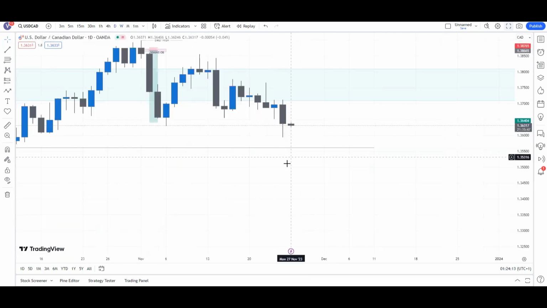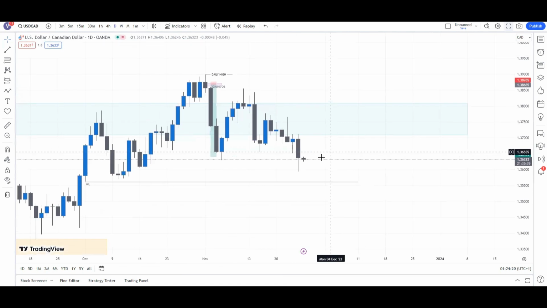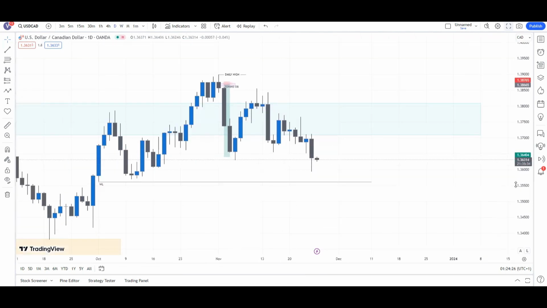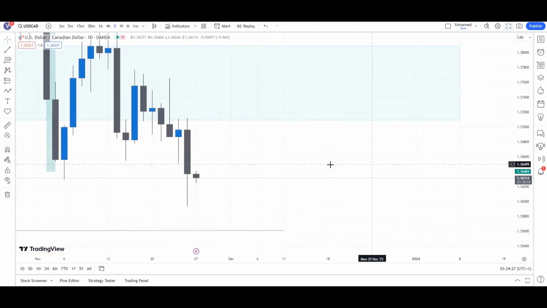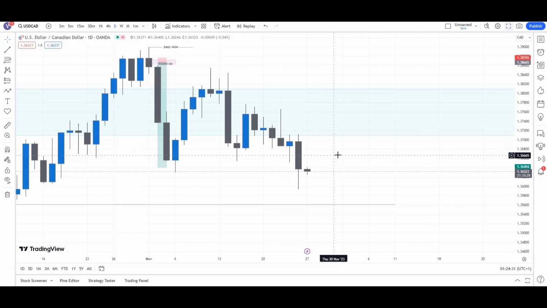Back to what I was saying on the daily time frame. Market has given us a high, lower low, lower high, lower low, lower high, lower low. So how do we take advantage and jump into this? At this point, since we've judged from the weekly time frame that we're bullish, and on the daily we're bearish.